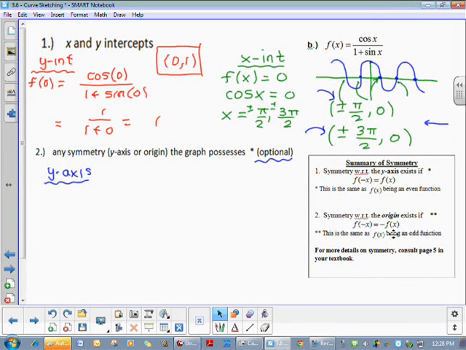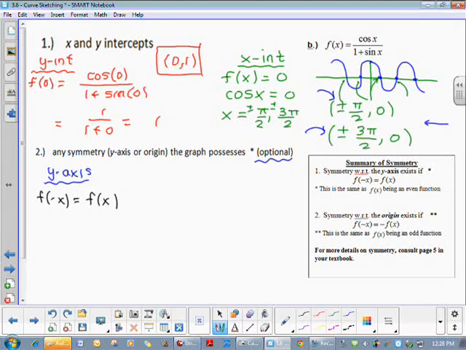So if we remember, y-axis symmetry is built upon the premise that your function, f of x, would undergo this particular property. F of negative x would essentially change very little. It would be the same as the original function, f of x. And I notice I have my little summary of symmetry over here off to the side in case you've forgotten. So what does that say about this guy? Well, if we were to replace all of the x's with negative x, we would end up with the cosine of negative x in the numerator, all divided by 1 plus sine of negative x in the denominator.